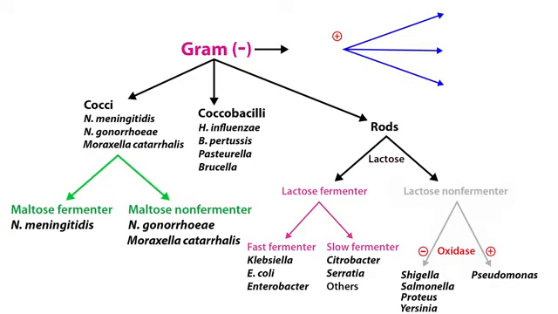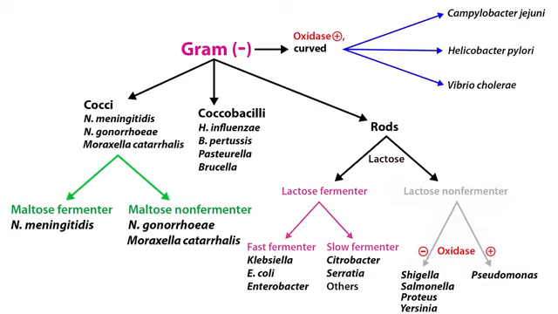We have another subcategory of gram-negative bacteria that have a curved shape. The 3 bacteria in this category are Campylobacter jejuni, Helicobacter pylori, and Vibrio cholera. Campylobacter can have more of an S shape, and Vibrio is described as having a comma shape. They're oxidase positive. 3 other facts that might be useful to know: Campylobacter jejuni grows in a relatively warm environment at 42 degrees Celsius. H. pylori produces urease, and Vibrio cholerae grows in an alkaline media.